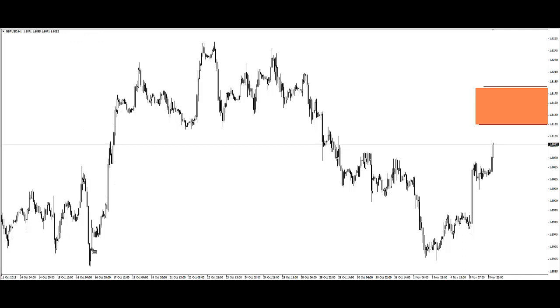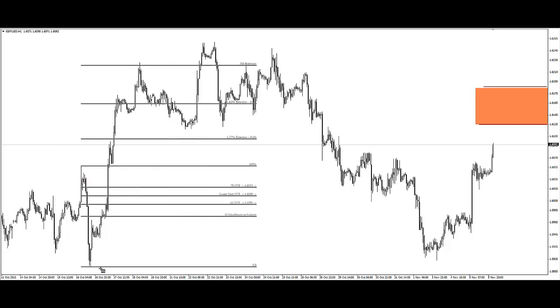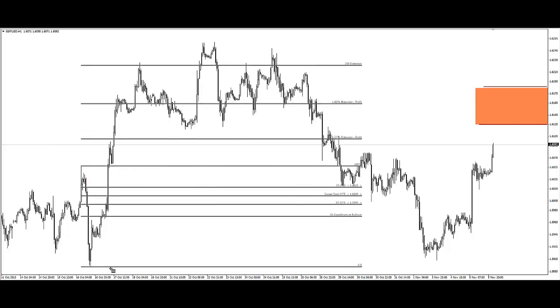We have this low made here from this high. I'll just give you a bullish scenario on the cable. I'm dragging it over so you can see the levels in reaction to the high. So this high down to that low, 127 easily met, 162 easily met, 200 extension, bang. Swept through it just a few times in here.